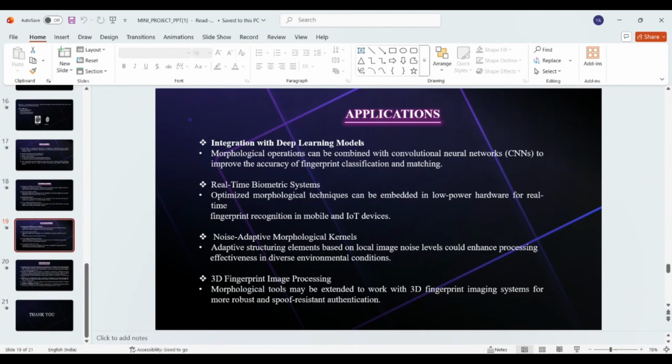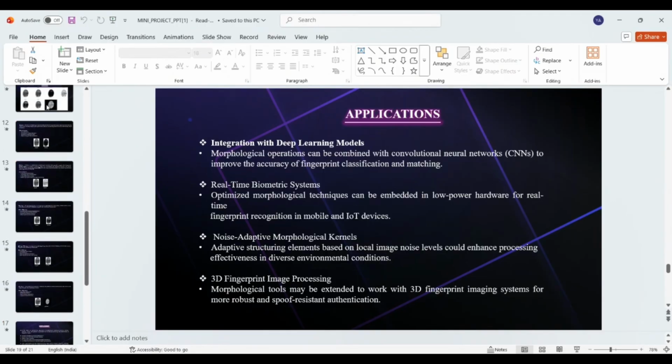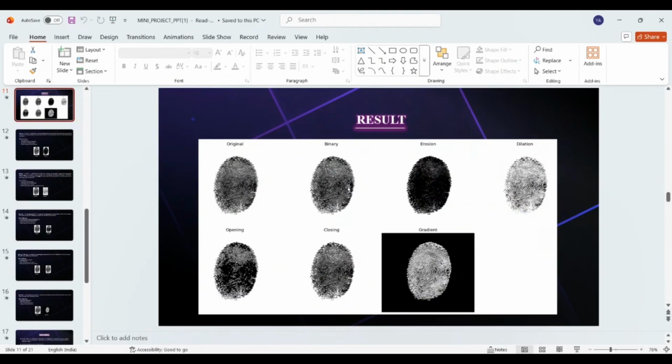So how is the color converted to black and white? Ma'am, we process using binarization to convert a color image to black and white, so that the output will be in black and white. Yes, ma'am.